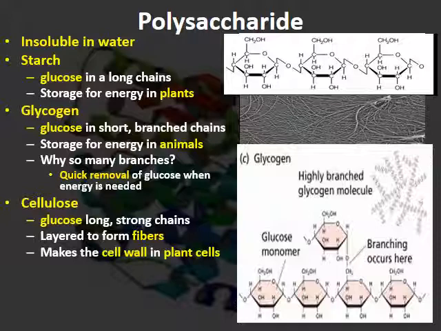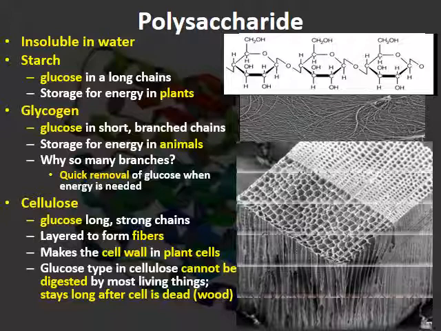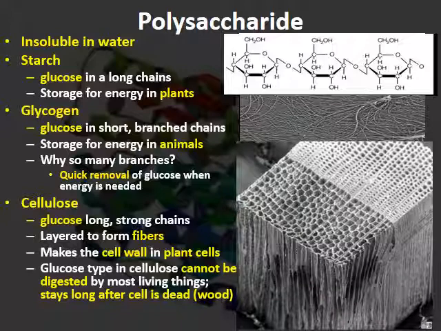In fact, what you're actually doing is you're interacting with the cell wall of plant cells. And we'll talk in more detail about what a cell wall does and the features of plant cells in the future. But basically, cellulose in this form, glucose in this form, it's a very special type of glucose that's formed as cellulose. And the reason why it's so strong is because it cannot be digested by many things. So it actually doesn't break down very quickly like other living things do, or other parts of living things.